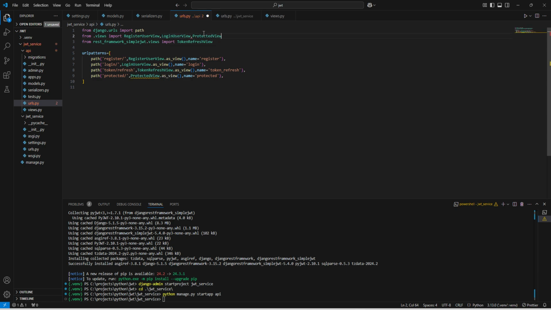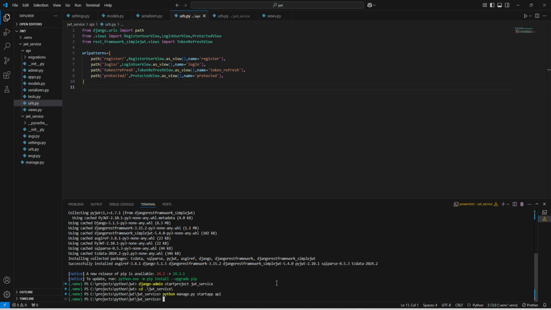Seems good. So we have covered everything: a new user will register, next it will log in with the registered credentials, it will create a token after login, and with that token we can access the protected view. That's it. It is a complete flow, a complete cycle, so that there will not be anything left.